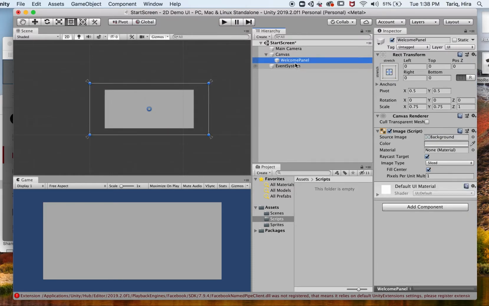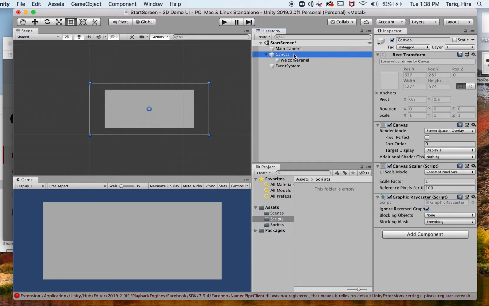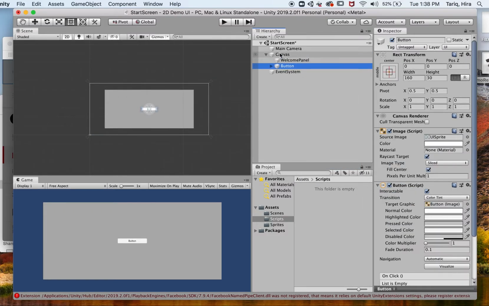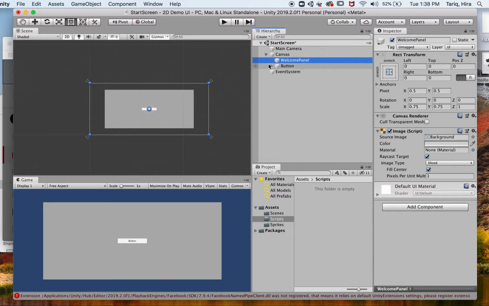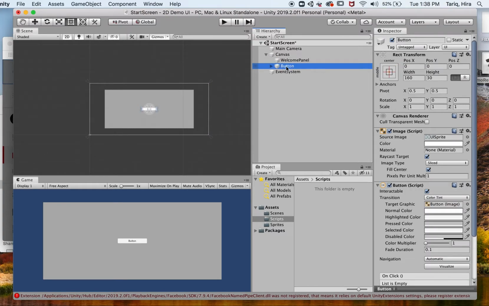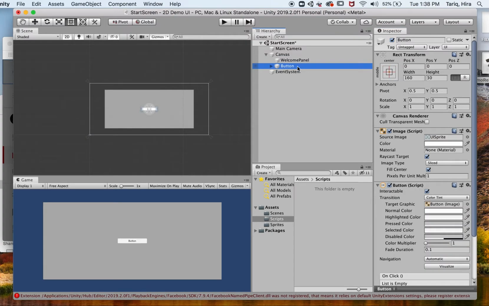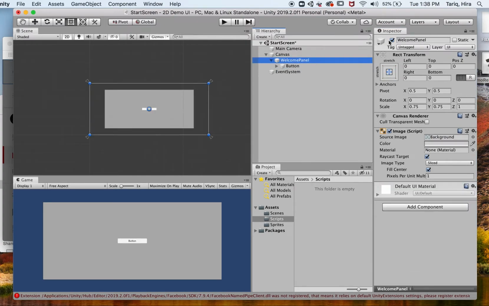Now if I hadn't done that, Command Z is for undo. If I had my canvas selected and I right clicked and created a button here, it'll just put it within my canvas and not my welcome panel. Again, these arrows indicate what's a group and what's not. So if I want my button to be within my panel, that again becomes important whenever you're working with projects where there are a lot of panels. If you want to turn off a certain panel, the button would otherwise still stay there. So if I want the button to go away as well as my panel, you see how that button goes away too. So that's how that gets affected.